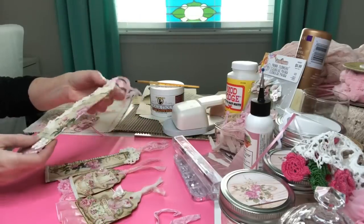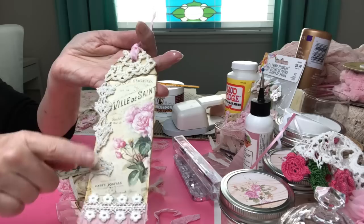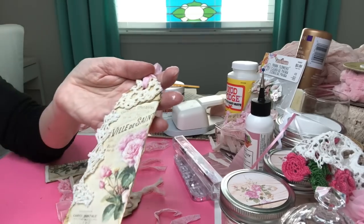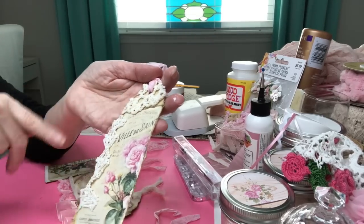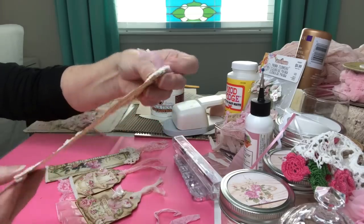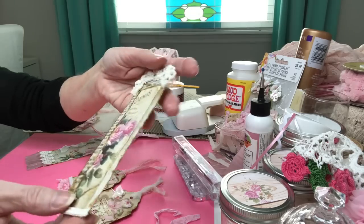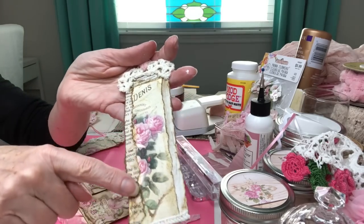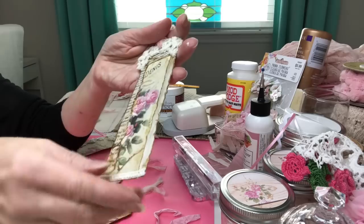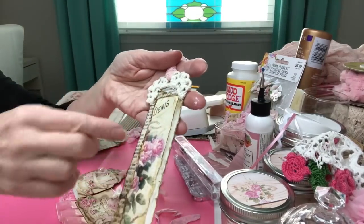And here are the finished pieces. And you can see bits of doily and lace and ribbon. Behind that doily, I put some scrapbooking paper with the musical notes on there. And I always like to finish off the back as well. And then this one, book pages on one side, the scrapbooking paper with the musical notes on the other. And again, I love using up the rest of my doily.